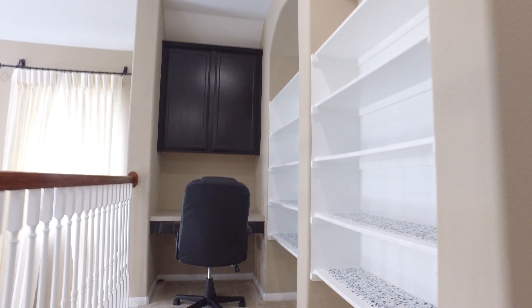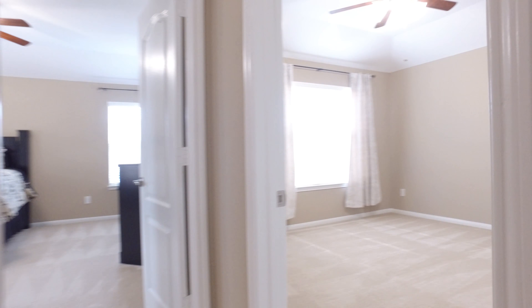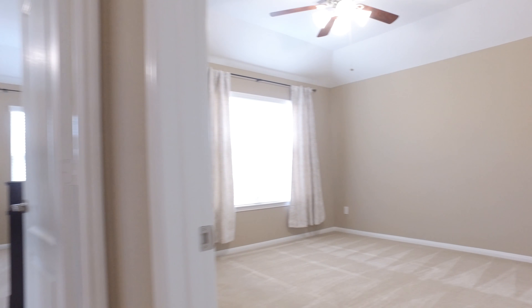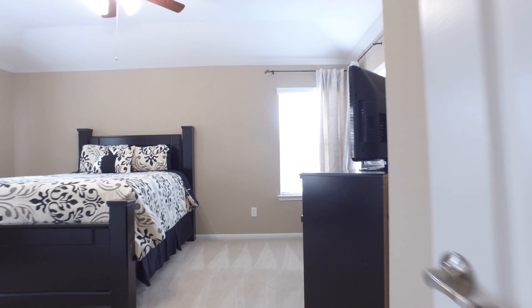All of these great features and upgrades add up to a property that might not just be your next house, but your next home. If you're interested in learning more, click to contact Nora, the listing agent, or share this property with your friends. We look forward to hearing from you.